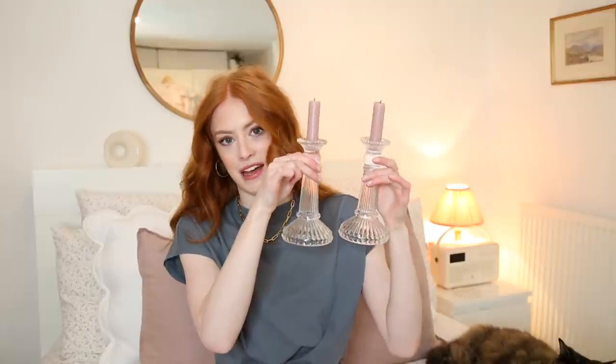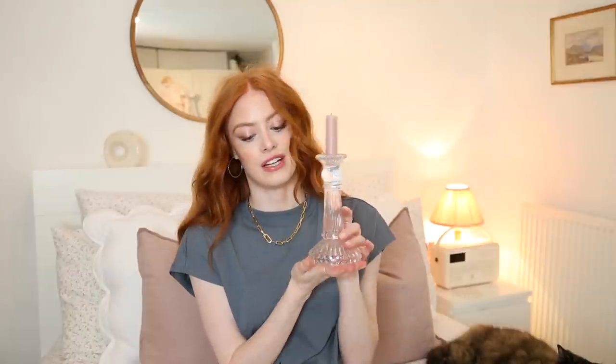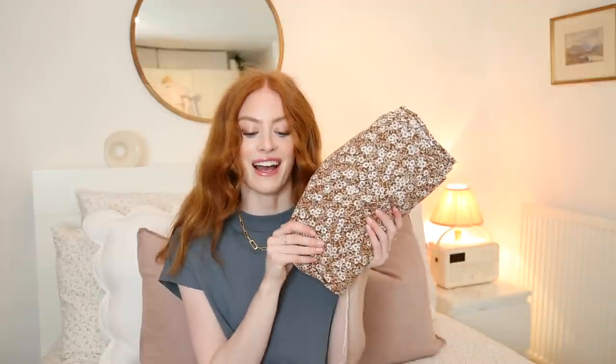One of my favourite home purchases from a charity shop is just a pair of candlesticks in gorgeous ribbed glass — I just love anything in this sort of glass that has real interest to it. They look really cute on a little table setting. Then a section I always make sure I look in is the curtains and fabric section. Recently I found this pair of curtains — I think someone handmade these because they've got the fabric joining halfway down the middle, but it's just in this gorgeous brown, so autumnal. Obviously you could use these as curtains but I'm going to cut these up and make them into a dress for my new collection, so stay tuned for my website.